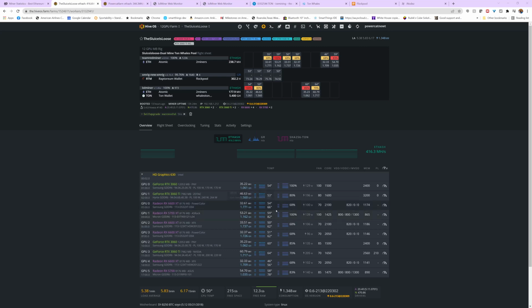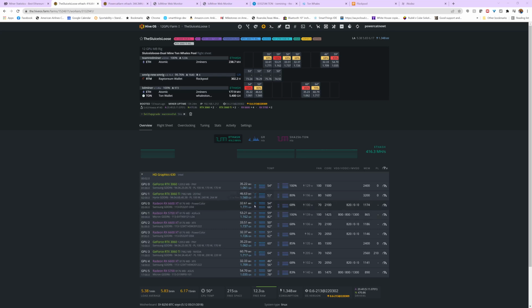But today I wanted to specifically talk about ETH-TON overclocks. As I've been watching videos on people doing this, one of the big things I've seen is people are using their Ethereum overclocks and they're not changing their core clocks. So it's important because the way this dual mining mode works is the memory obviously controls your Ethereum mega hash, and you want to keep it as high or close to what it was before. And then your core clock actually is where all the TON work gets done.